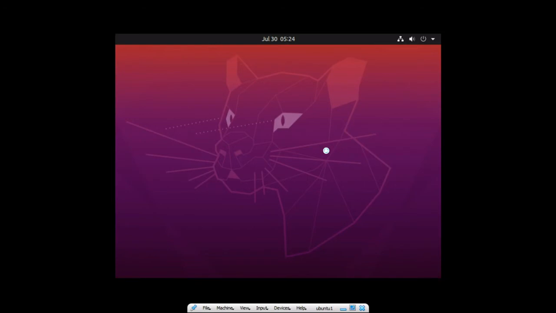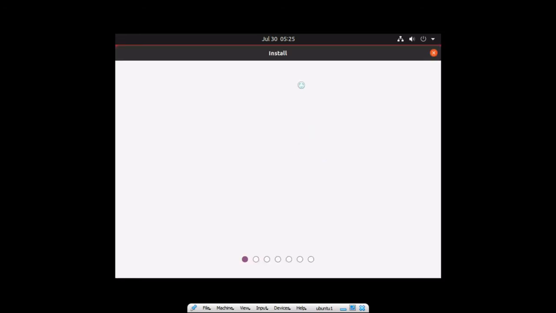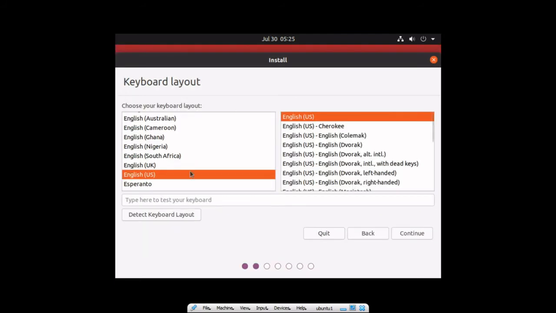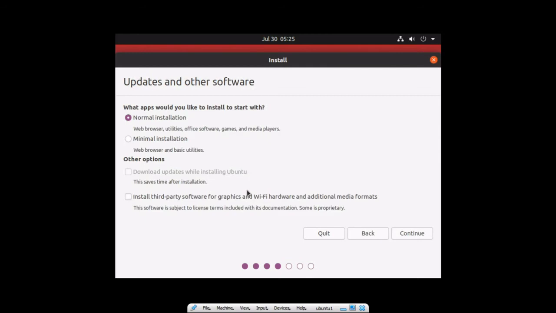This is the first look of the Ubuntu interface. Okay, taking some time. We are in the installation part. First we get the language, and then the option to try Ubuntu or install Ubuntu. As you can see, I select Install Ubuntu because I have the ISO file. If you have a CD, you can try Ubuntu. It is taking time because I have two other virtual machines. After that, select the keyboard layout which you want. Before continuing, click here and type anything, and wait for verification. Here it depends on you what things you want, like web browser and utilities. If you want minimal, you can click over here. I want the normal one, and choose to install third-party software or not. Okay, click Continue.